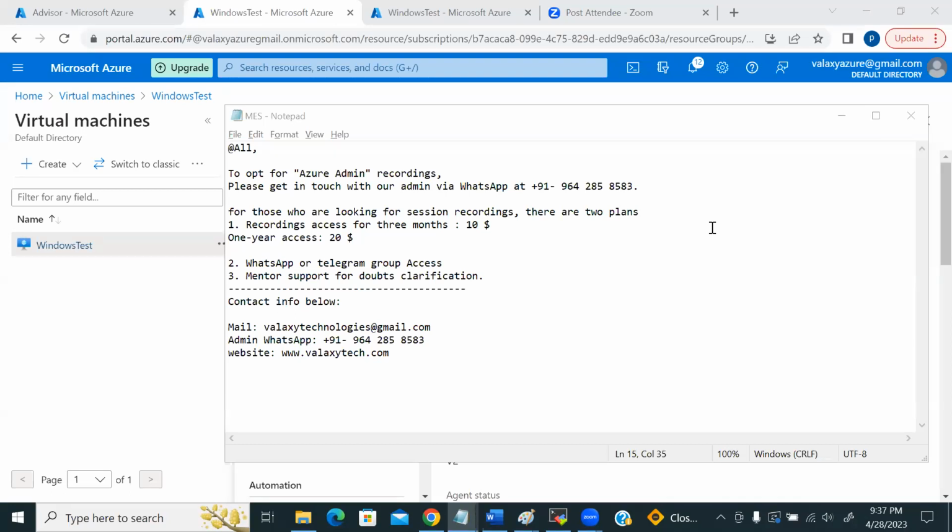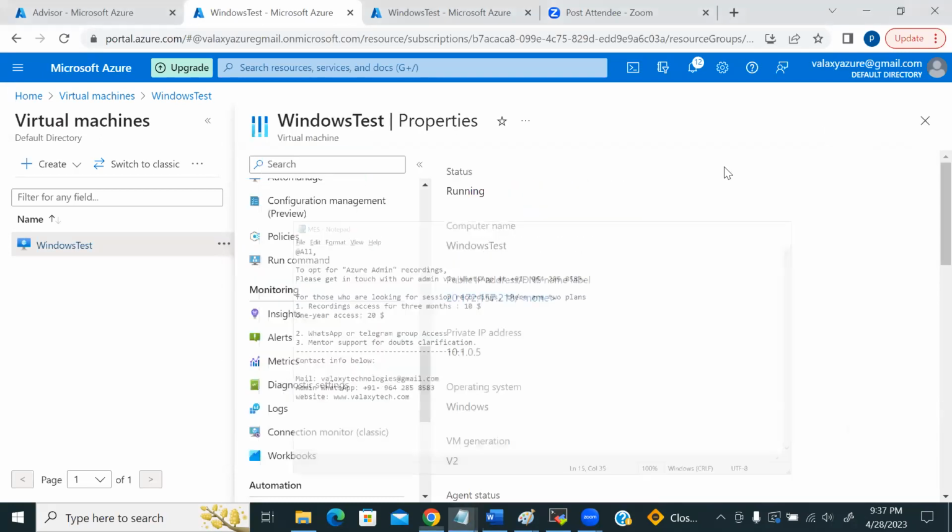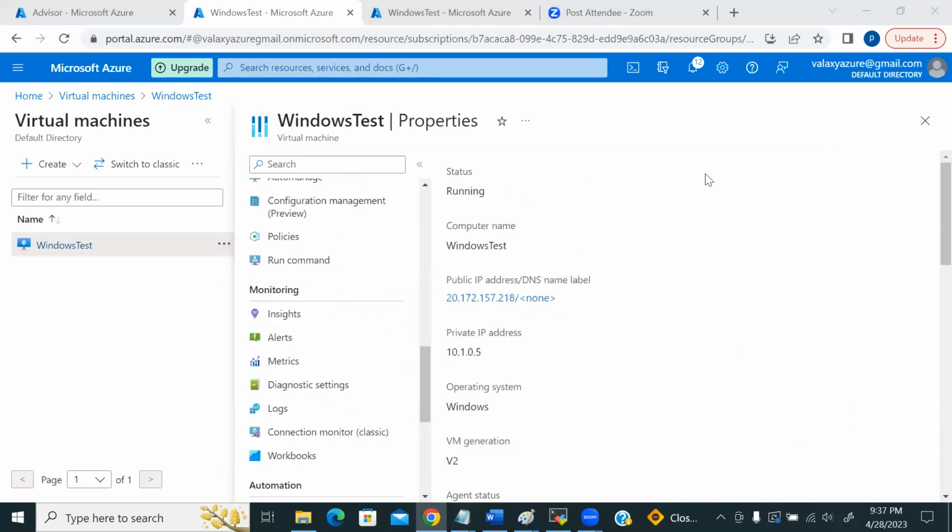Is resizing a dynamic operation? Or will a VM restart happen during that operation? Dynamic operation means, if I change the CPU, will that happen on the fly?